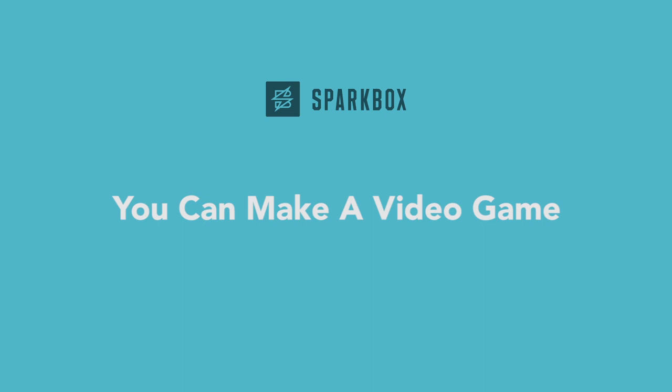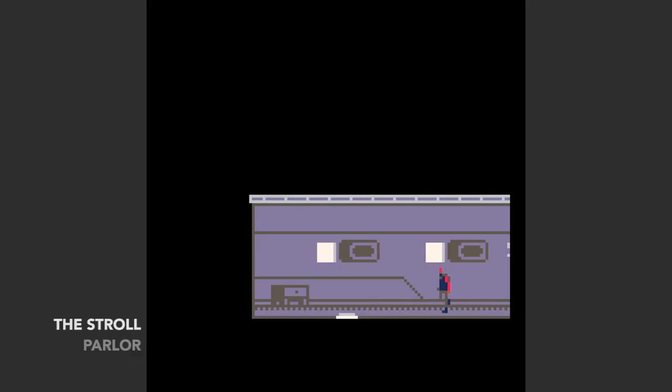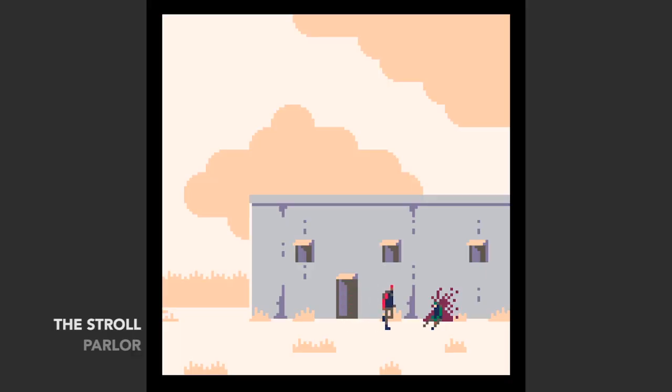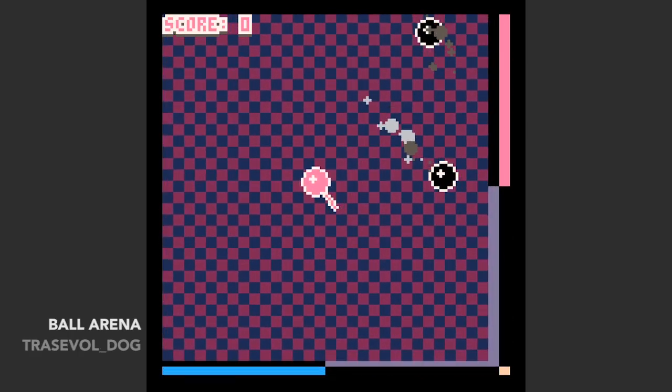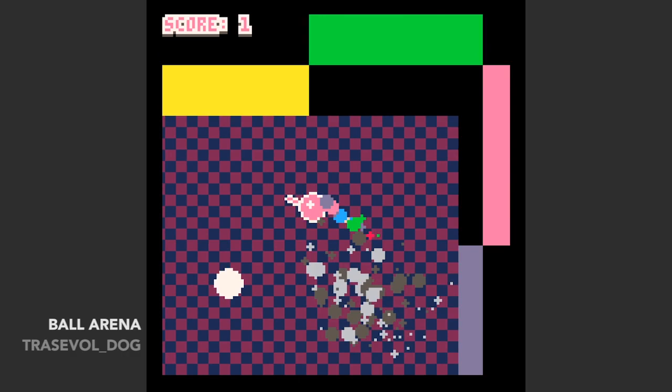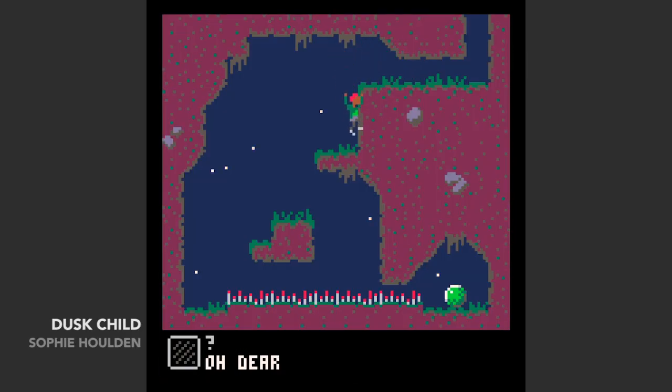So I'm going to be using an app called Pico-8. Pico-8 is an app that lets you make and play video games. And the video games are really, really limited. Like, you can't use many colors. You can only write so many lines of code. All of the music that you make, you can only use 4 channels of audio.